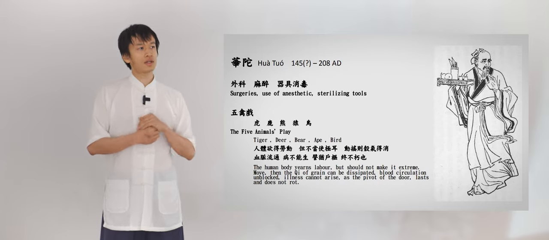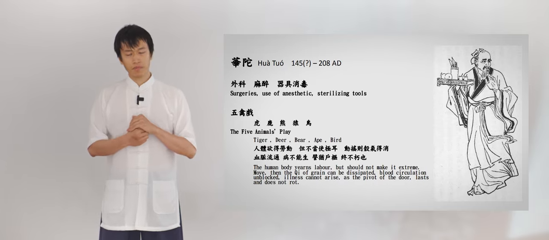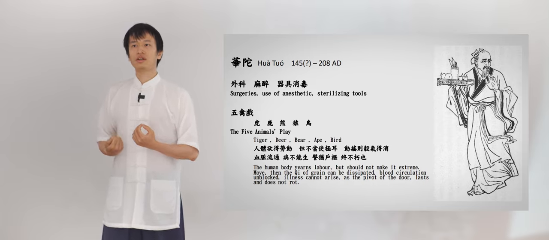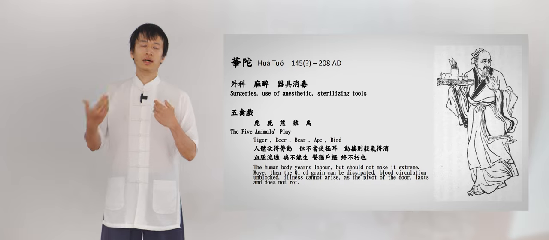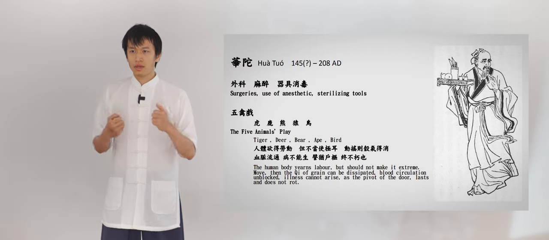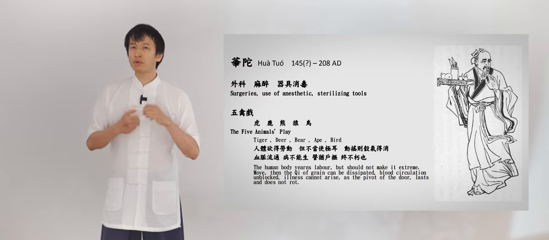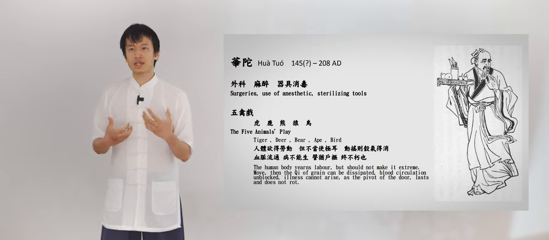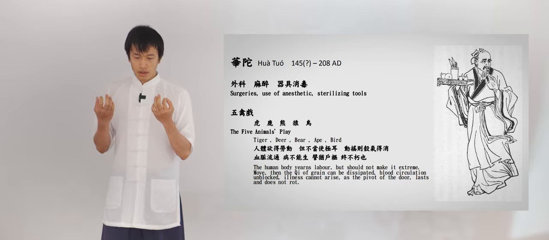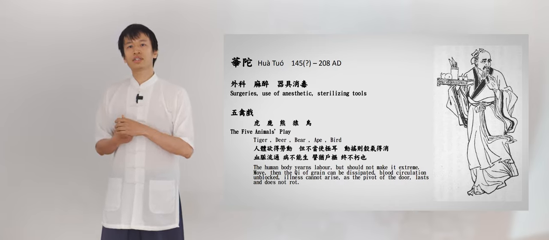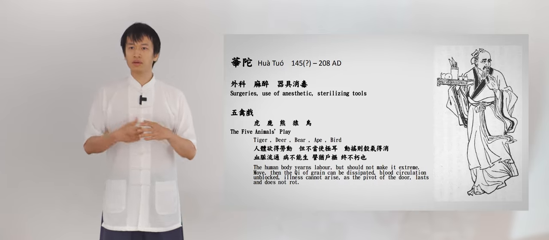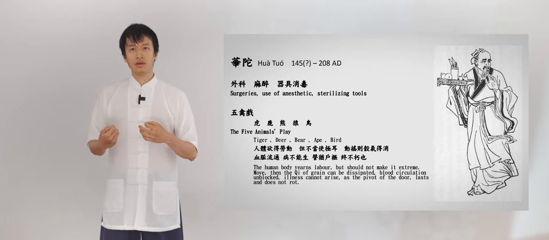And here is what's said about it. 人体日的努力,但不当是急而。So that means the human body desires exercise, but don't do it to the extreme. 动摇则鼓气得消. It means move, and then the negative Qi will be eliminated.